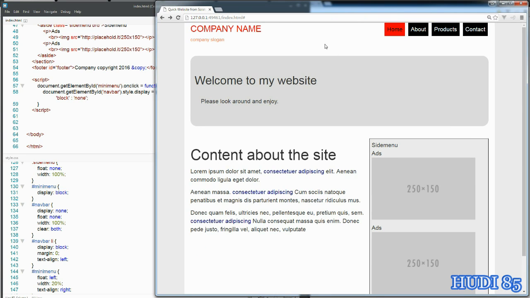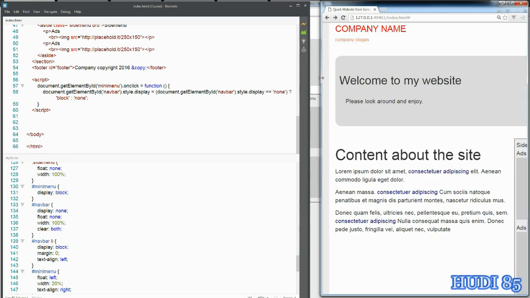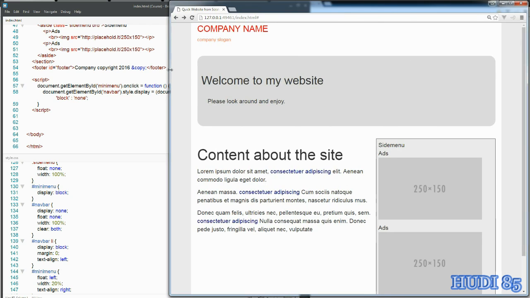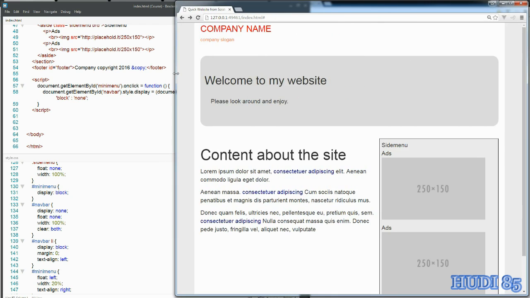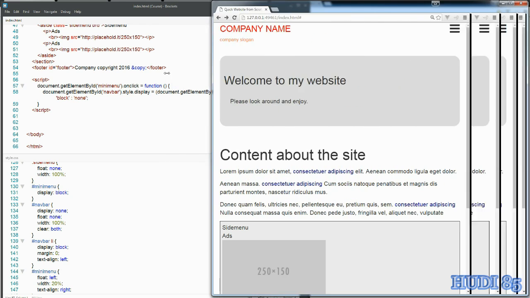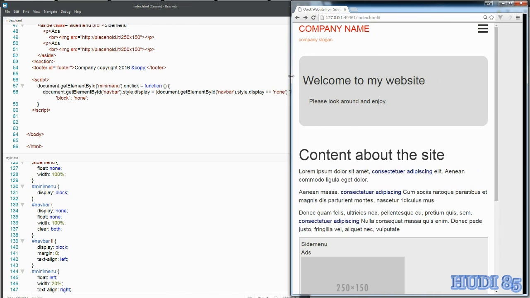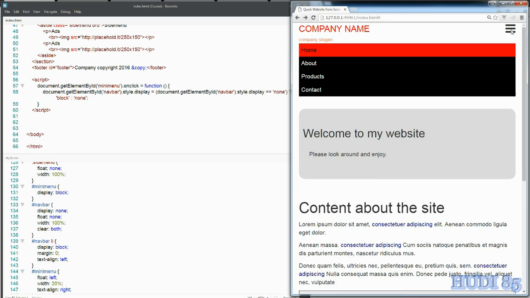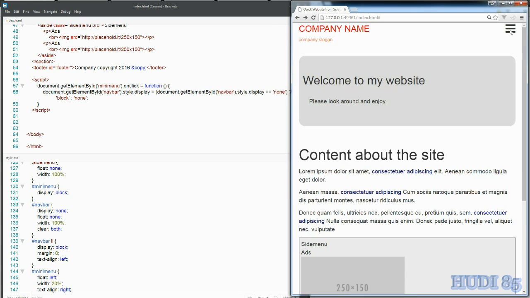We can see here one of the problems that's going to happen though: if we've got it closed and we resize the screen, then it's actually going to disappear. So this is one of the inherent problems. Everything will work properly if we're on our mobile device and we're clicking, but if we're resizing the screen, then we could run into some issues. There are a number of different ways to do this, so in the next lesson, we're going to look at some alternatives as well. It's coming up.